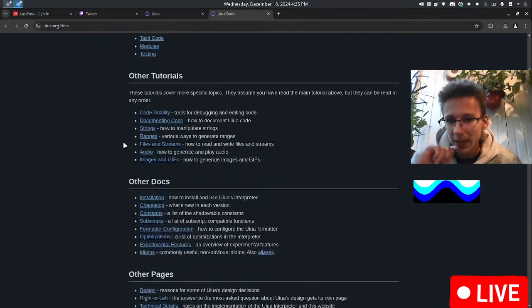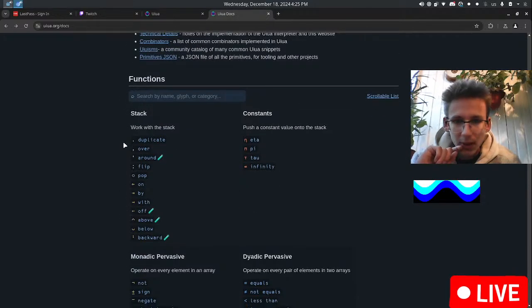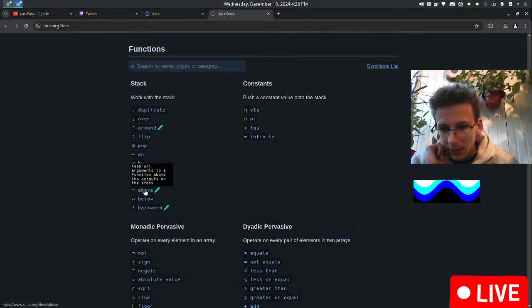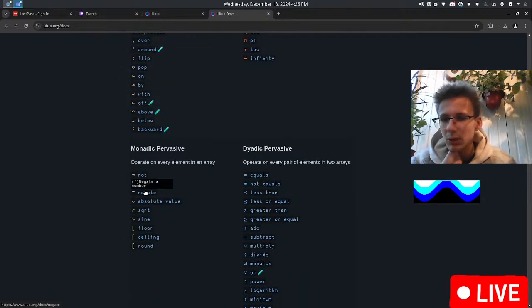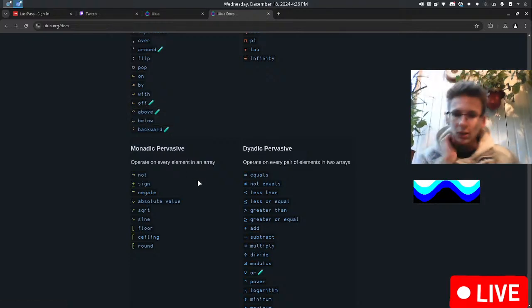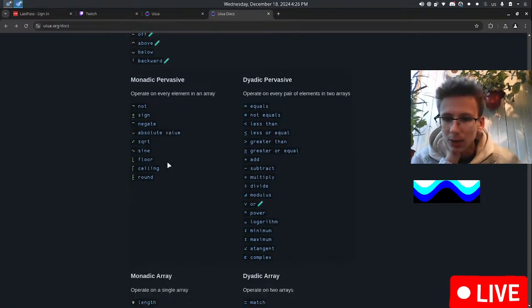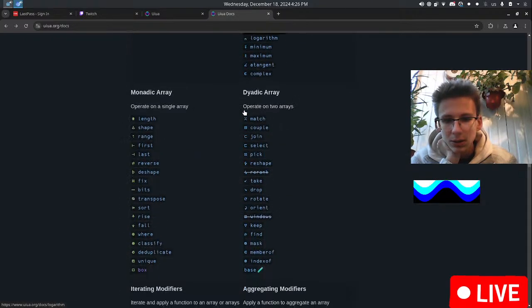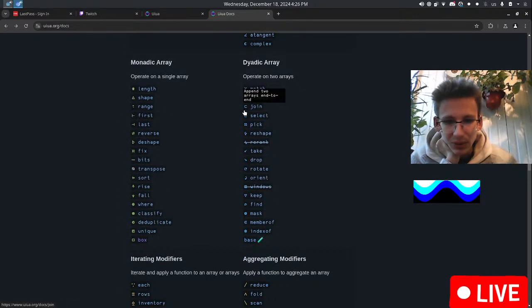How do I do that? Constants. Backward. Okay, every element. That's not what I need. So I need to somehow construct an array.